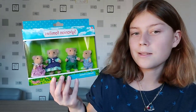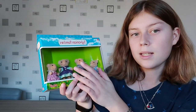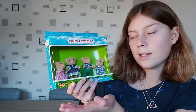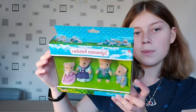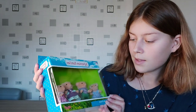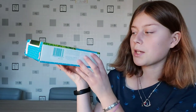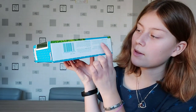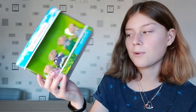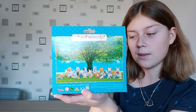I'll quickly show you the packaging — it's quite interesting as it's in the old Flair packaging. Even the background is just green, so this must have been before they had pictures in the background. It's just a plain green box. On the top of the box there are pictures of some of the families, and I really love the flowers and the grass at the bottom. The best thing about the old packaging is it says their names and a bit about them on the bottom — you don't have to look up their names. And on the back there's a picture of a tree with some of the families as well.